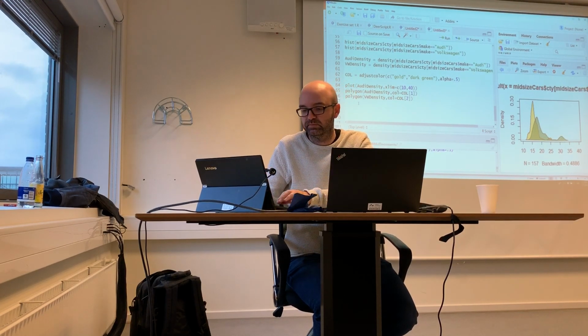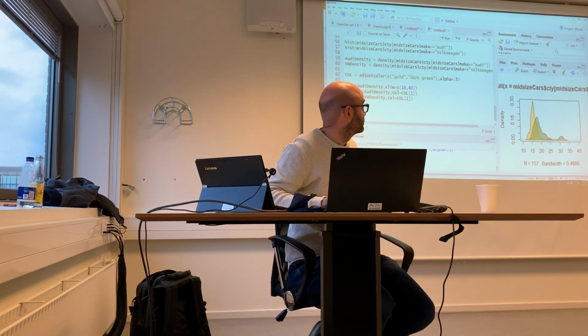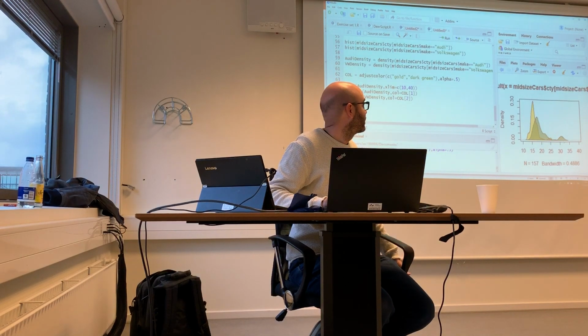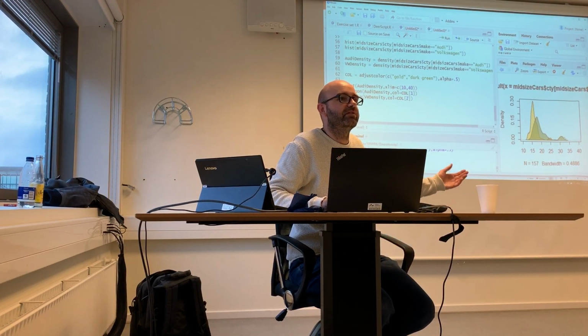Is it okay with the question? Yes. I'm just using overview now. The graph on the right now, does that show the probability of, for example, a Volkswagen car driving that many miles per gallon? Yes. So we're ignoring everything else in the data that we've got and saying what's the probability that a generic Volkswagen car made in the 60s could have an engine size of whatever, could make 30 miles per gallon. It's very low. So it's the probability of any randomly selected Volkswagen car, ignoring every other factor.